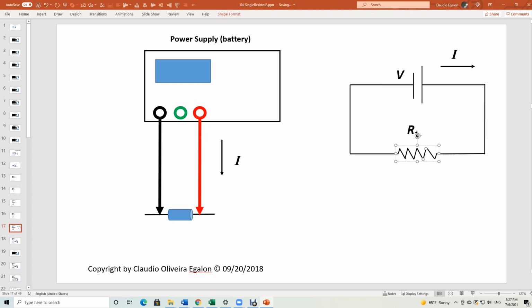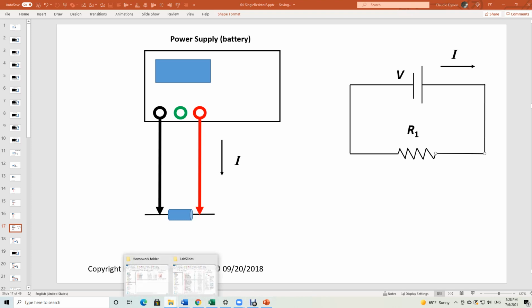Okay? So, at this very moment, we have a current flowing through this circuit of mine. Electric charges are moving in this circuit of mine, just like you saw in that simulation that I showed to you. And we can calculate what this current is. Let's do that. We use Ohm's law to calculate the current.